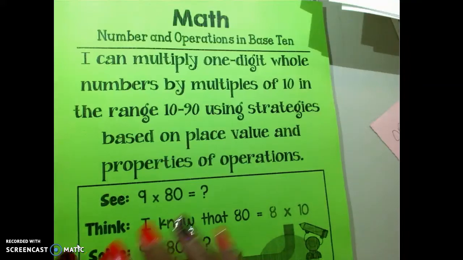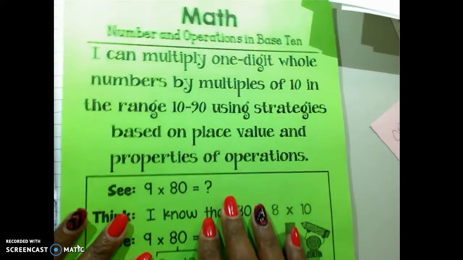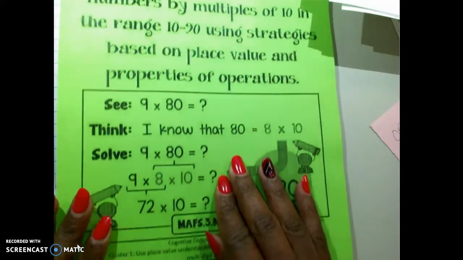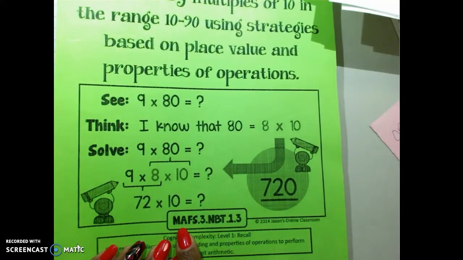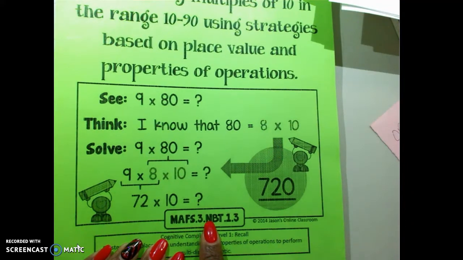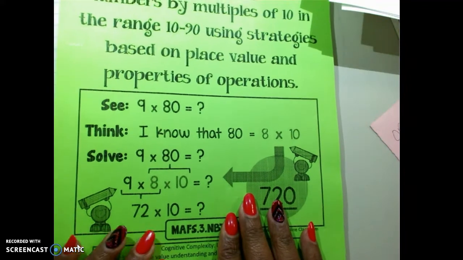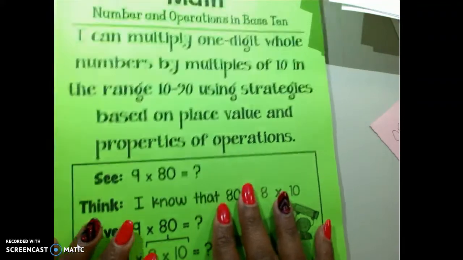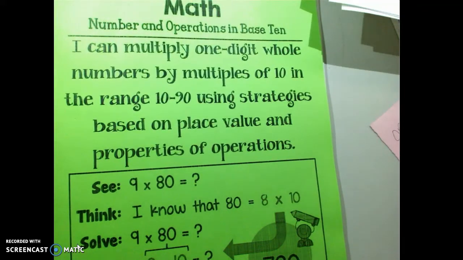Right, guys, here we are with the class today, and we're going to be recording how to do the box method. Now, we're doing that box method with our standard MAFS 3.NBT.1.3. Many of you learned how to do this simply by multiplying by a number, figuring out how many zeros there were, and adding that many zeros to the end. But now we're using a different method. I'm going to do both methods today to show you, so we can see which method is the easiest.